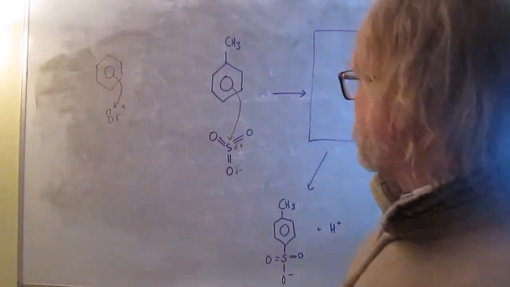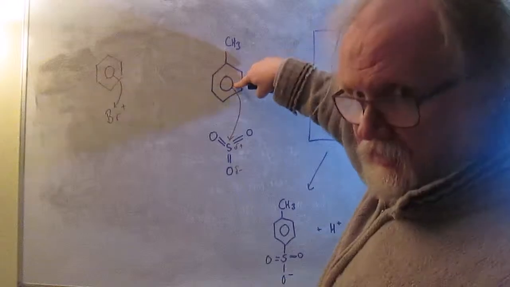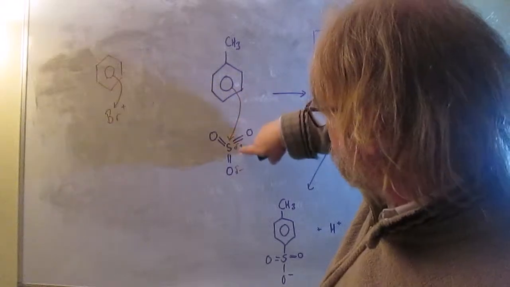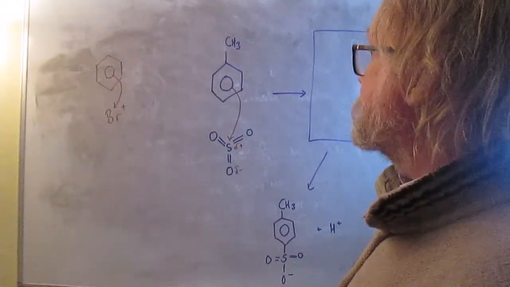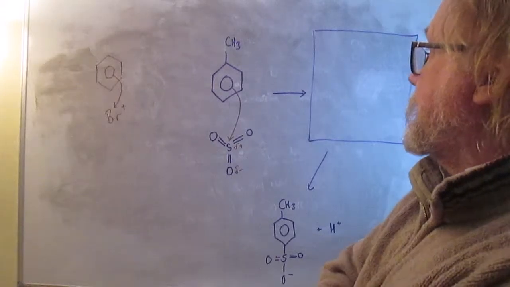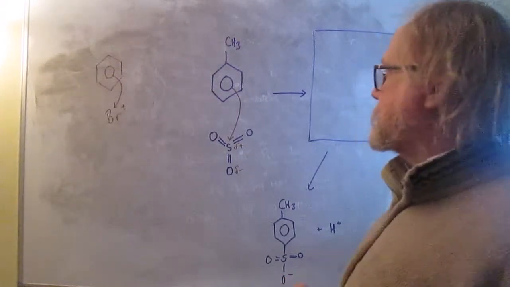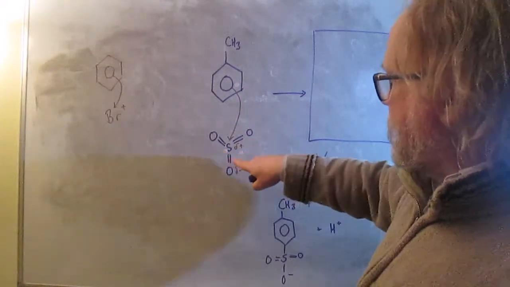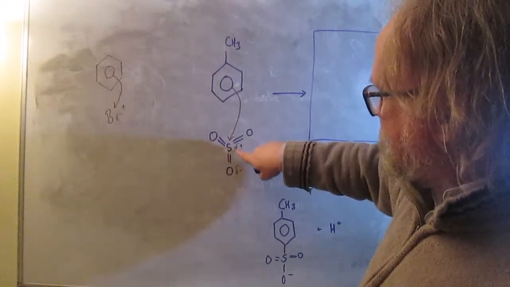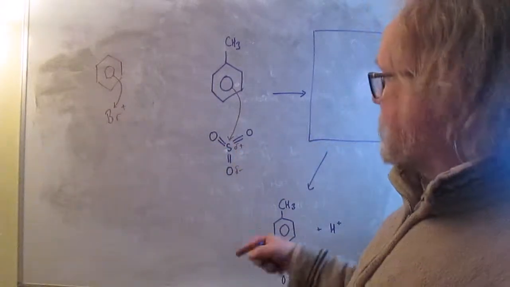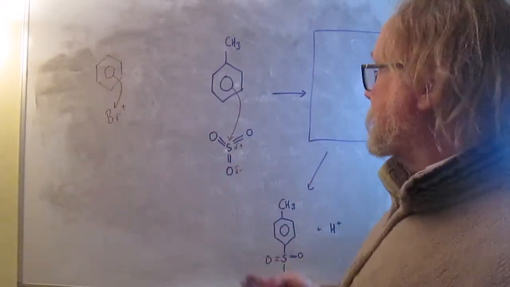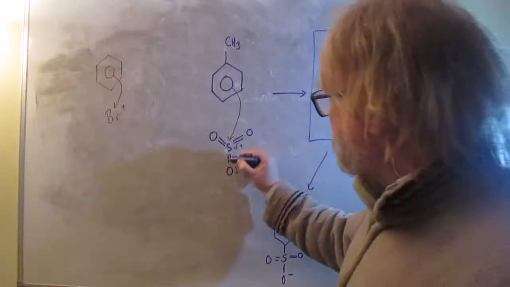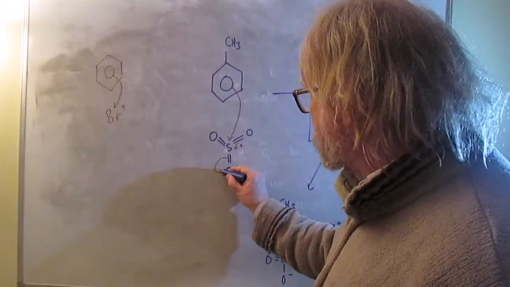Make sure you draw the curly arrow accurately. It's got to come from the circle in the middle to show that it's a pair of electrons coming out from the delocalized pi system, and it's got to point directly at the sulfur to show that that's the atom that you're making the bond to. Now the complication is that if a pair of electrons comes into that sulfur, it's actually going to kick one of the other pairs out, because it's not a positively charged one, it's only delta positive. It's like in nucleophilic substitutions, where an incoming pair of electrons boots out one of the other ones. So at the same time, you're going to get that happening.